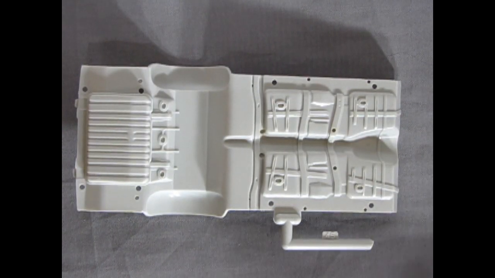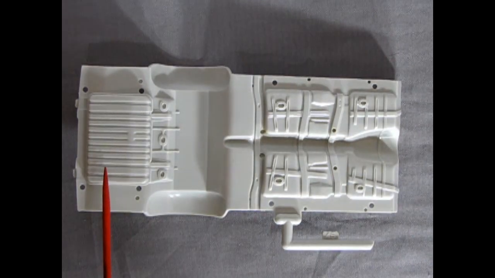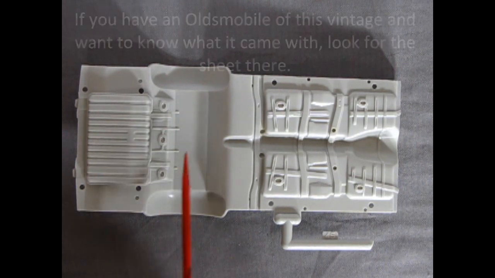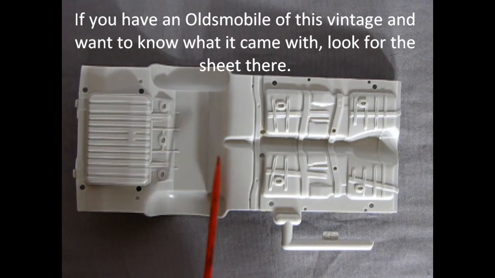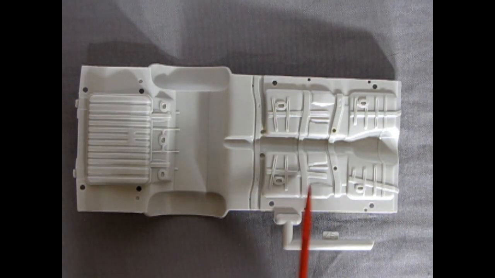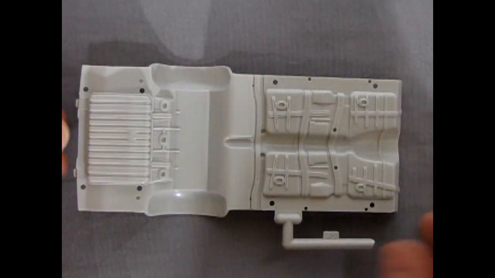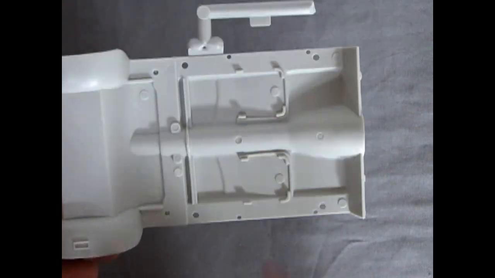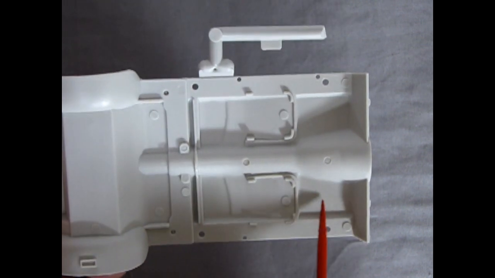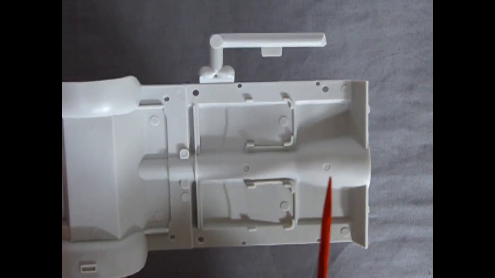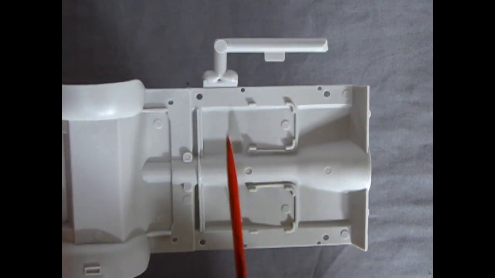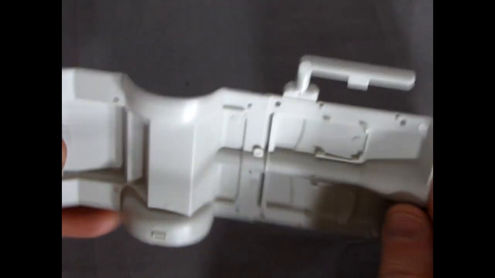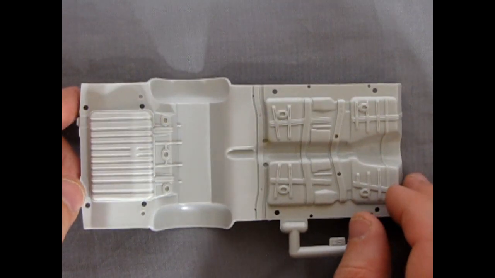Here we have the chassis pan which is quite detailed as you can see. You got this gigantic fuel tank sitting in the back, and then we've got a bunch of the accurate type rubber bumpers and whatnot which would be helping in the rear suspension. Nice smooth area here. Then we've got our inner floor boards and lots of holes but they all get covered up by the frame and exhaust pipes and everything else. If we turn this over you can hear it's got the carpet texture in here with the big holes for the console and your seats, door panels and everything else. But again quite nicely done from AMT.